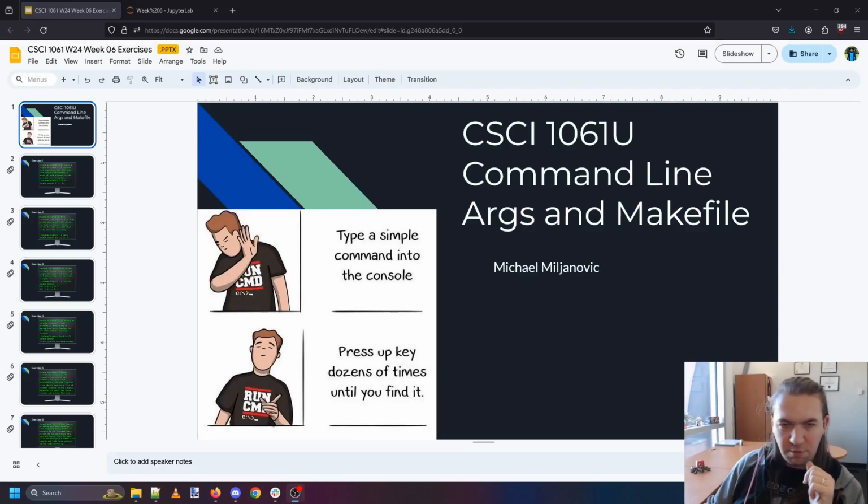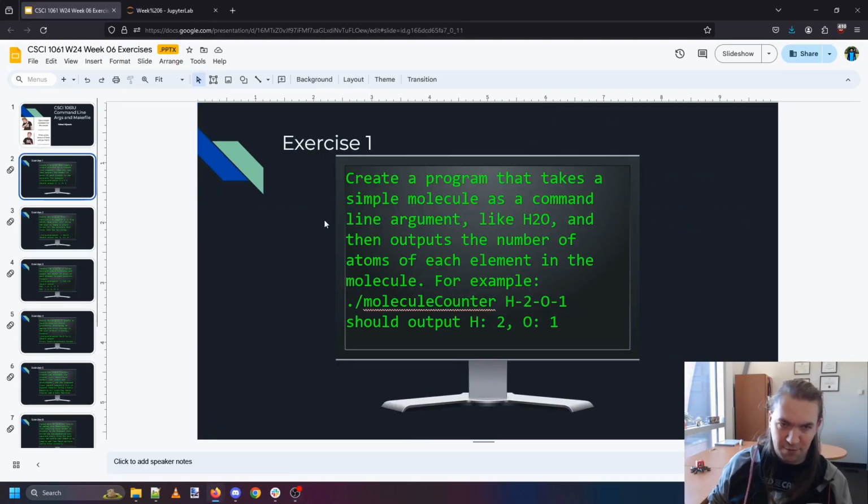Hello. We are going to delve into two new topics here, which are going to be pretty important, I think, in general for C++ programming, which are command line arguments and Makefile. These are kind of related in a way in that Makefile will rely on you being able to provide command line arguments, and both of these are really necessary for you to avoid having to constantly press up, up, up, up, find the previous command, hit enter, up again, get the previous command. Instead, we have a little cleaner way to do this with Makefiles, although you do have to put the effort into making them. So to get started, let's look at exercise 1.